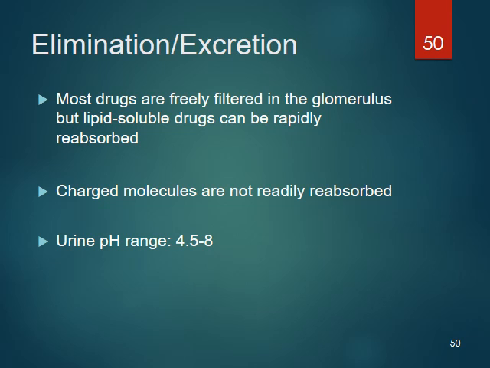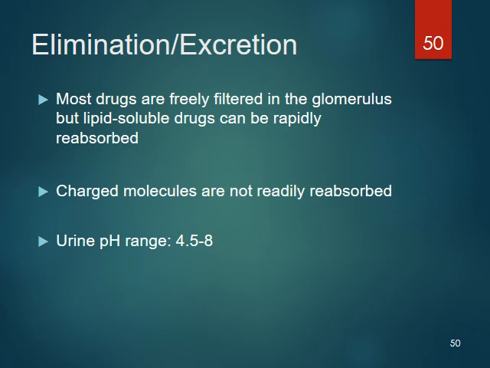So the primary organ we'll talk about in relation to elimination or excretion of medications is going to be the kidneys. We'll see that most drugs tend to be freely filtered in the glomerulus, but one of the big things that impairs the elimination of these drugs could be reabsorption within the renal tubules. Reabsorption occurs when drugs are more lipid soluble. Obviously, if something gets reabsorbed from the renal tubules, it goes back into the central circulation, where it can still be physiologically active. But things that are charged tend to not be readily reabsorbed. Again, that goes right back to where we were talking about lipid diffusion previously in this lecture.